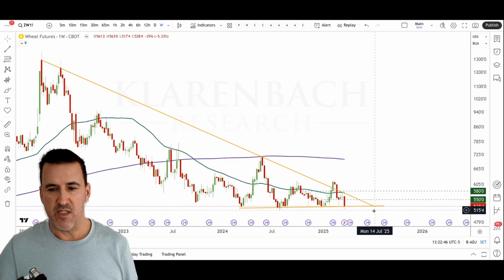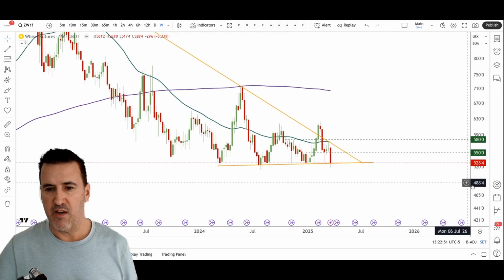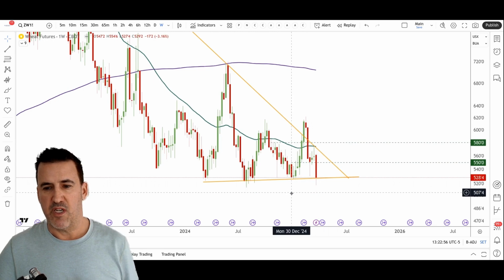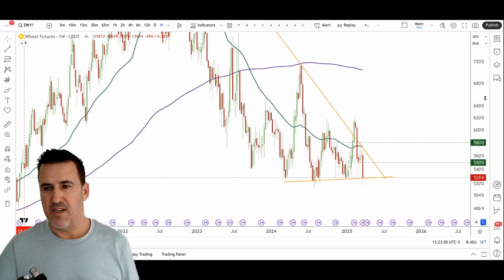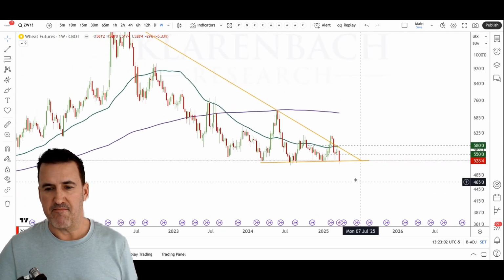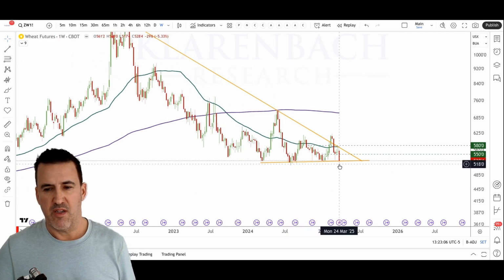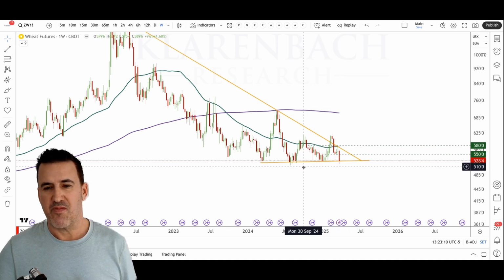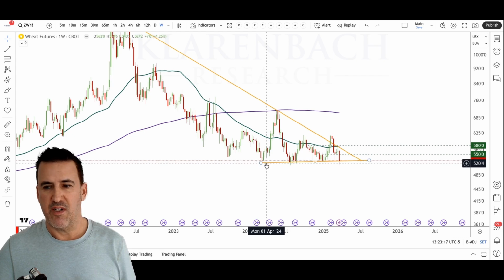And let's just kind of zoom in here a little bit better. It looks like we're going to have a weekly close above that trend line, which is kind of interesting. So we'll see if that, well, it looks like it happened. But I tell you, we keep testing this bottom here. That's 1, 2, 3, 4, arguably the 5th, maybe the 6th, 7th test of this area of support here around that 530, 525 level, 520.